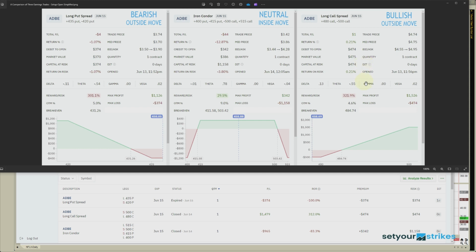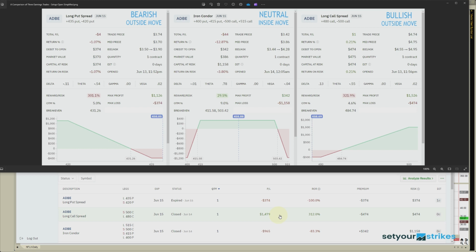You can see, when we predicted it right, we were able to get out of that trade the morning after we got into the trade, right? The morning after earnings. So we're in this trade for less than a day, and we took down almost 100% profit. Again, we're trading the nearest expiration, so in this case, a 1 DTE trade, because the earnings announcement was the Thursday prior to that Friday expiration, and it had a very large expected move, so there was a lot of premium there to capture.